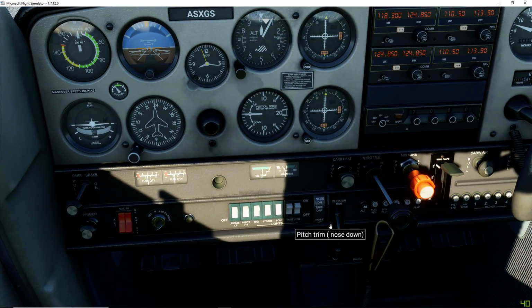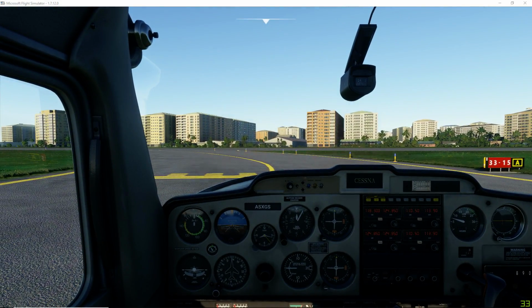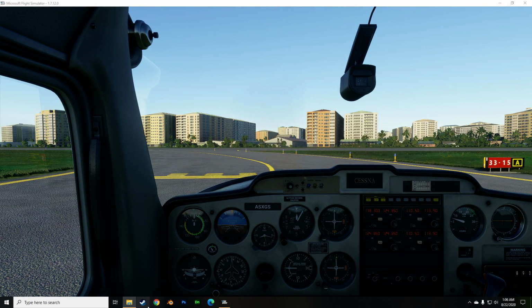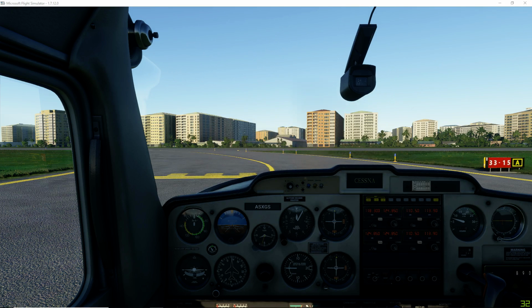So before we go onto the runway, let's set the transponder to altitude, and let's switch on our nav light and the taxi and landing lights. I should have put on the taxi light before we moved just now, but it's okay. Okay, so we're going to take off at 55 knots, and we're going to bank to the left after takeoff. So let me bring up Google Maps here, so at least we know where we are going and look at some interesting places. I'll bring up Google Earth here.